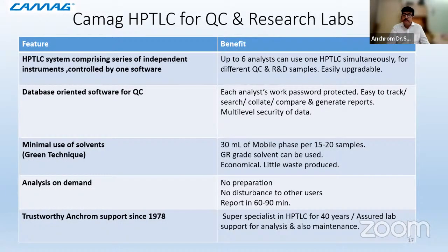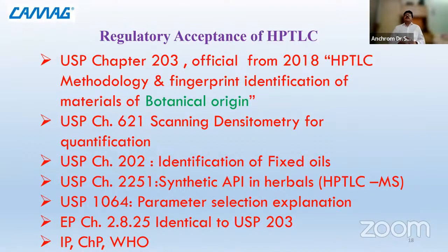There are many other reasons why it ultimately becomes a choice. And the modular setup helps many people work simultaneously. We have 1 or 2 sets of equipment at our facility, and we use around 14 people simultaneously. So our work does not get hampered, because one person is doing application, second person in development, third in scanning. So per unit time, we have a lot of output which is coming in. That is the beauty. One equipment with many persons using it at a single time gives you a lot of advantage for the output part. So that is one of the advantages.